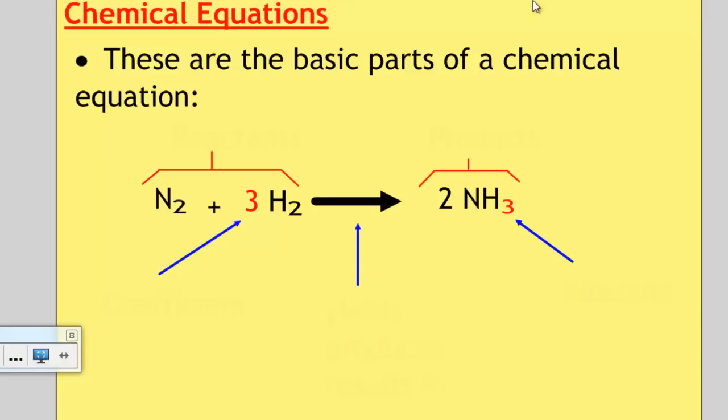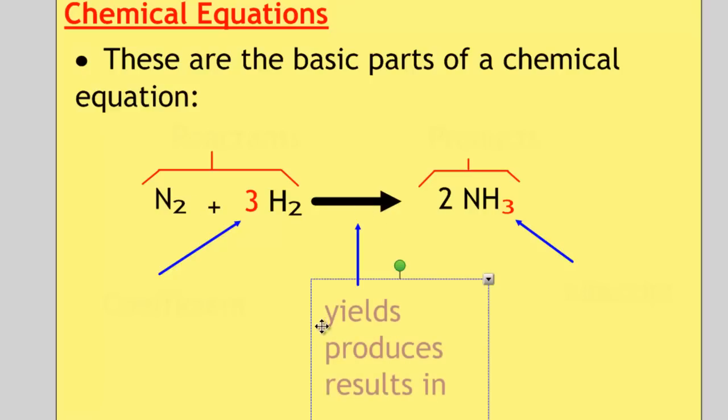To understand this, real quickly, we're going to briefly go over the parts of a chemical equation, because part of doing nuclear reactions is knowing what a reaction overall is. You'll see that this will come back in a future unit as well. Everything on the left-hand side of the arrow, you're used to seeing chemical reactions written like this. Remember that the arrow means yields, or produces, or results in. It's almost like the equal sign in math, except that the way we're going to use it here, it's going in one direction, from this side to that side, much like the way we read.